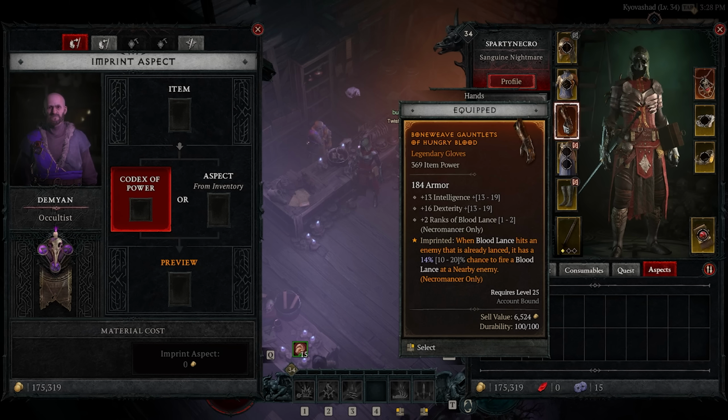So hopefully this gives you a really good idea of how to imprint and extract your aspects, when to do that, how to sell things, when to sell things, when you should be salvaging things. And just as a quick recap here, you're going to sell your common or white items, your blue items, and then salvage any of your rare or yellow items. And I'd probably even salvage most legendary items unless I absolutely needed an aspect, in which case I would extract it and imprint it onto a better weapon that probably gives me rank bonuses to a specific skill that I'm using as part of my build.